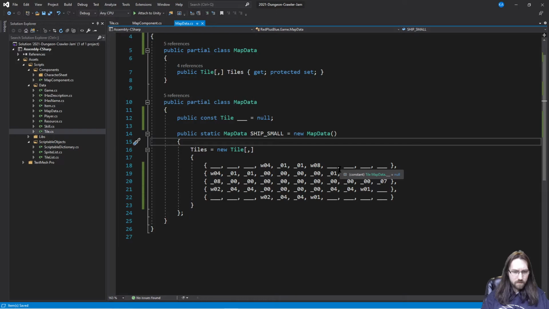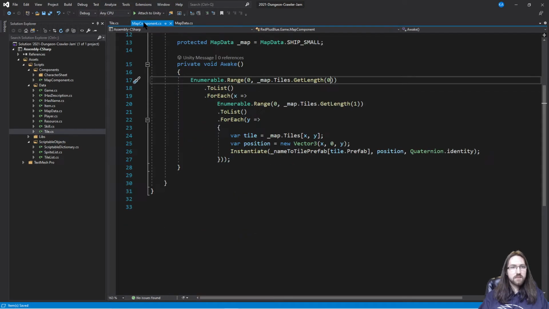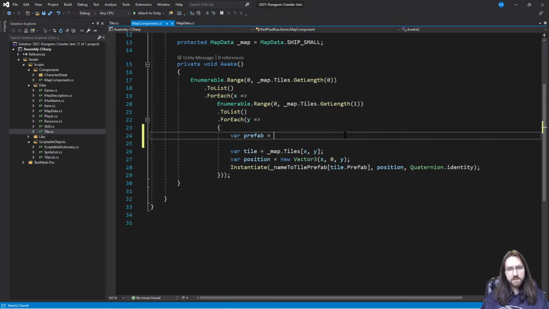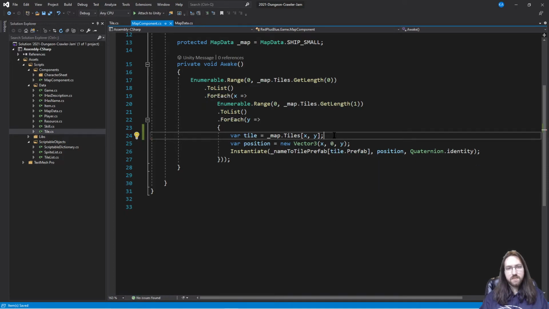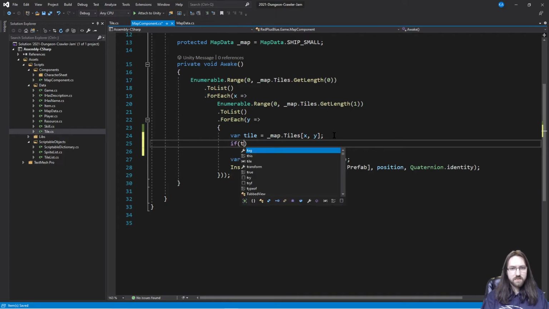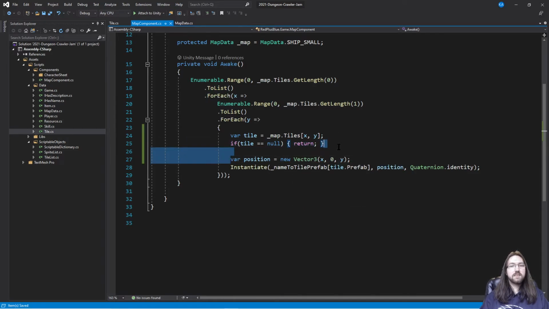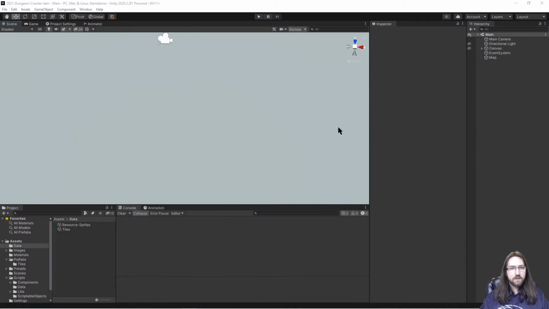Okay. Yes. All right. And so there's a couple things we need to do. The first one is we need to say, let's call this the prefab is equal to, but we don't know if that's right. So say if tile is null, or if not tile, I guess. No, we can't do that. We'll have to say if tile is null. If tile is null, then we just return, because null indicates that we don't want to do anything. Otherwise, we instantiate the prefab.